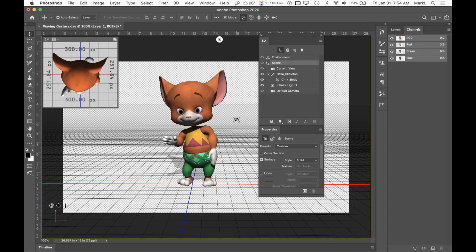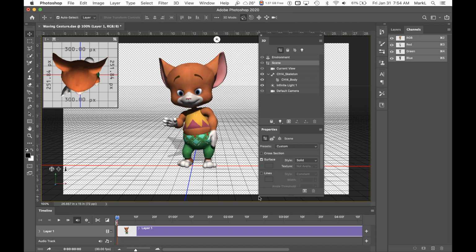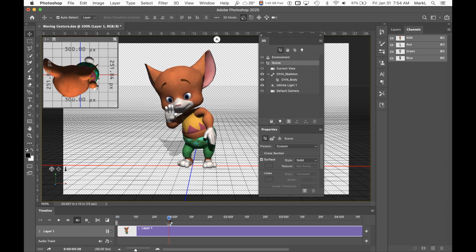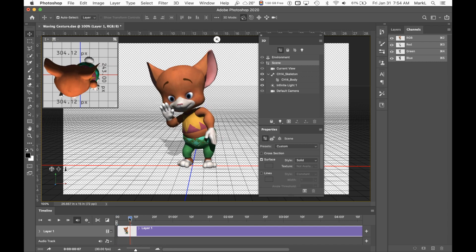Now, I downloaded some animation. So I'm going to go up to Window, and I'm going to come down to Timeline. And that's going to open up the timeline down here. And this timeline, I can have a little scrub bar here, or I can scrub through the animations I downloaded. So I didn't download very many frames. So let's say that's the one I want right there. That's all I've got to do. So I'm not going to do anything else to this right now.